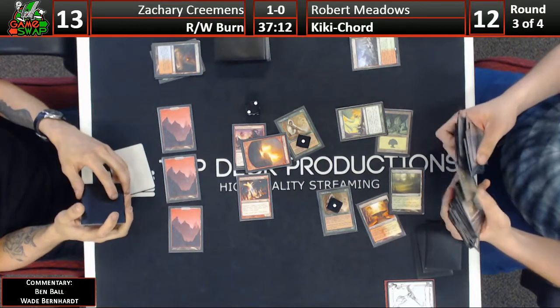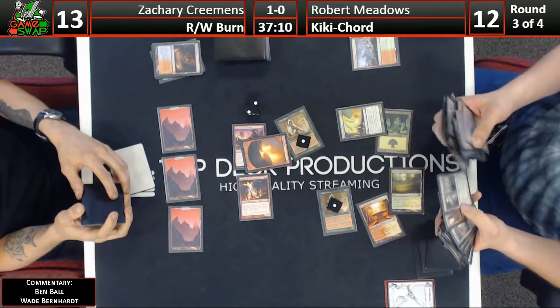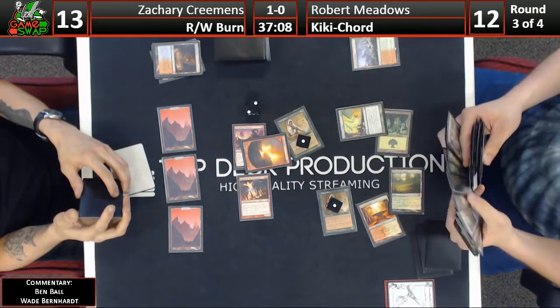He did bring in the Engineered Explosives, which we don't like. You can't get an Idol on a Rhetoric.